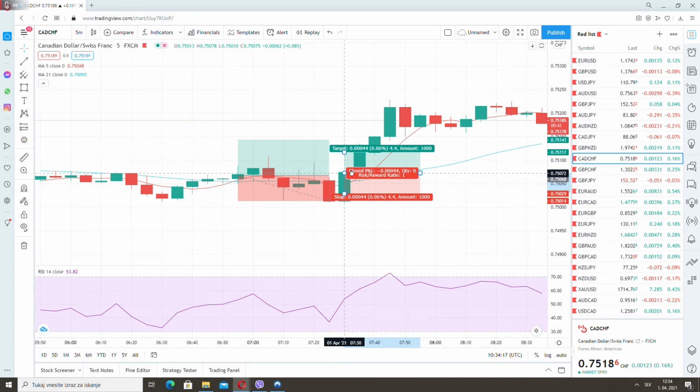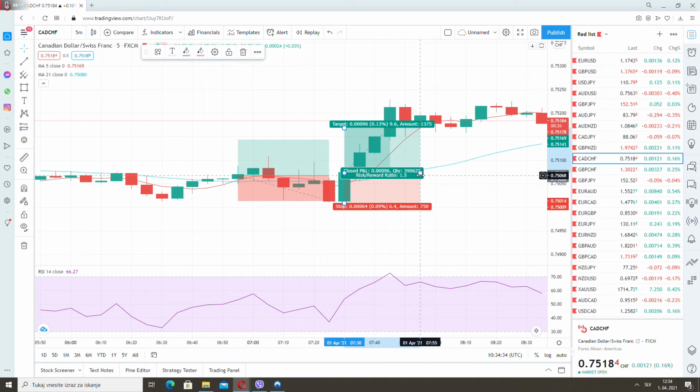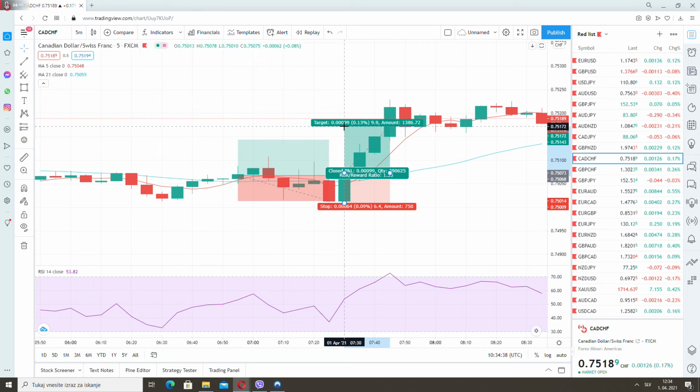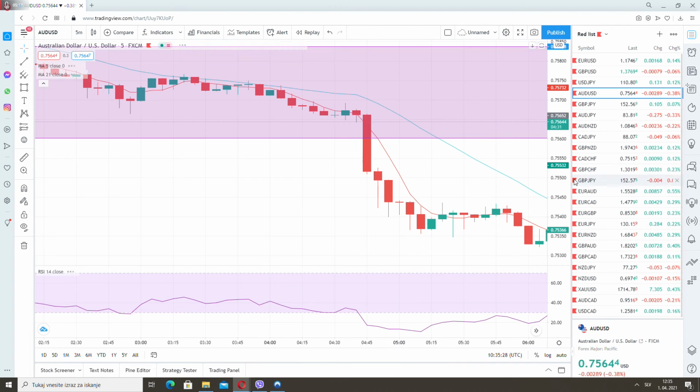Let's be a bit more realistic. And I would set the risk reward to the end of this candle, which would be 6.4 pips. And I would go for a 1.5 risk reward ratio. Or again, you can trail your stop loss up from there. And this would be, as you can see, a win of around, how much do we have now? Of around 10 pips. Let me bring it up here.